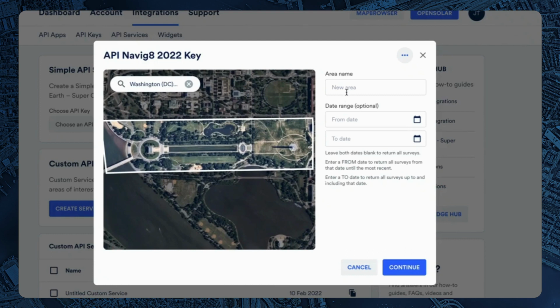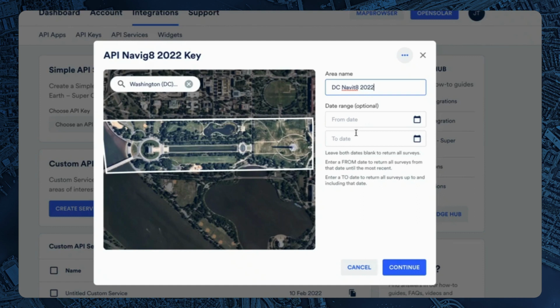At this point, let's go ahead and name this. Let's say this is DC NAVIG8 2022. And then you'll also notice here on the side that we have a date range. I would recommend leaving these blank, because these date ranges are going to constrict your ability to bring in different capture dates. For example, if you put in today's date in the from date, you're not going to get anything before today's date.